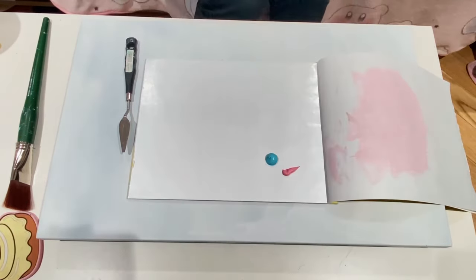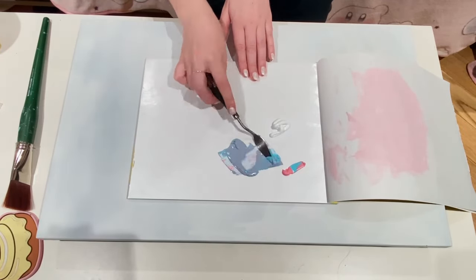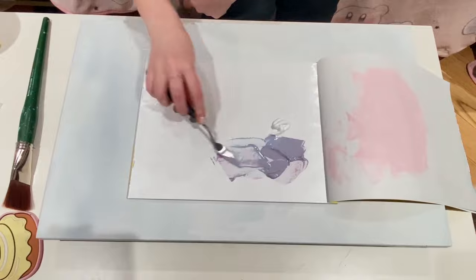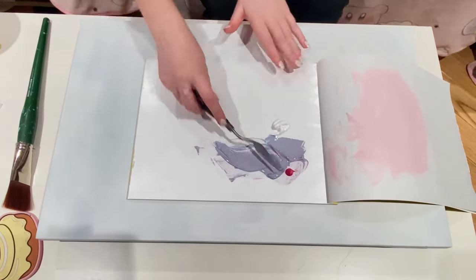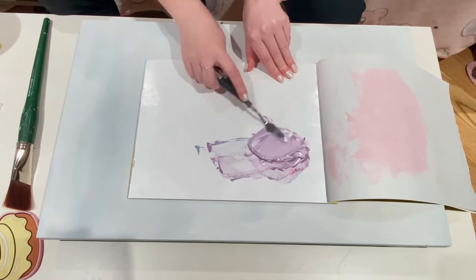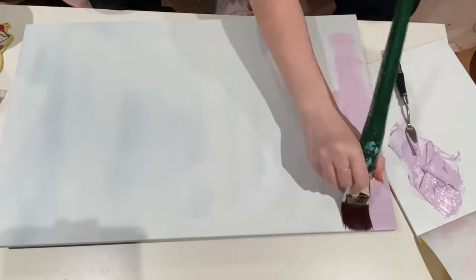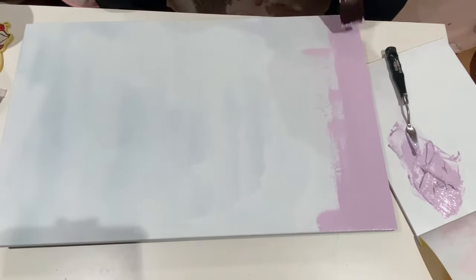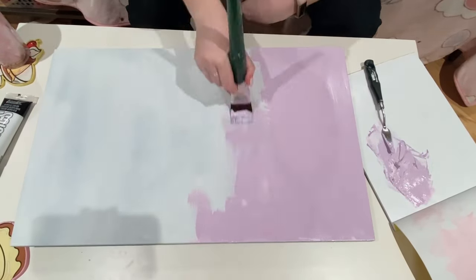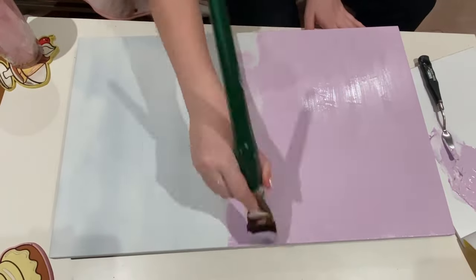Here's part of the bane of my existence — mixing this purple. I initially had an amazing purple I was going to use in spray paint form, but something was wrong with the can so I couldn't get it to spray. I had to mix my own color, and the problem is if you want a second coat or touch-ups you have to match it exactly. I mixed an amazing color but didn't mix enough, so I had to make more and it wasn't the right color. I went over this board about three times and by the end I just mixed a ton of paint to coat the whole thing.